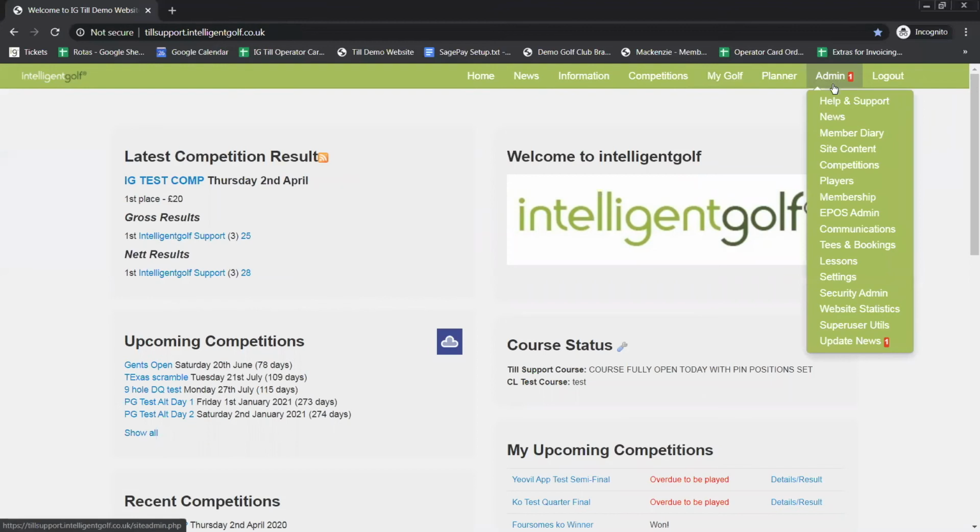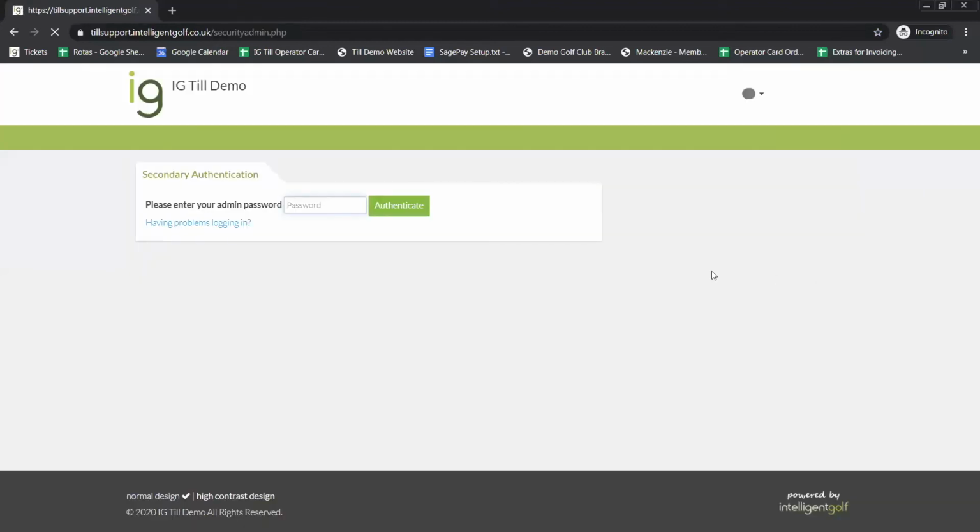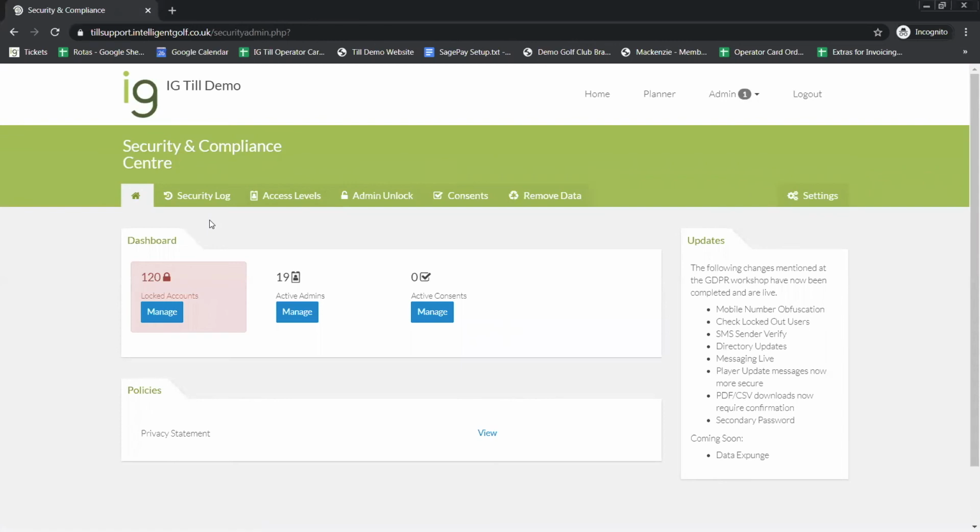Admin is now going to go through to admin, down to security admin. Intelligent Golf Support is going to be asked to enter in their recovery code, secondary authentication password. Let's bring them through to the security and compliance center.